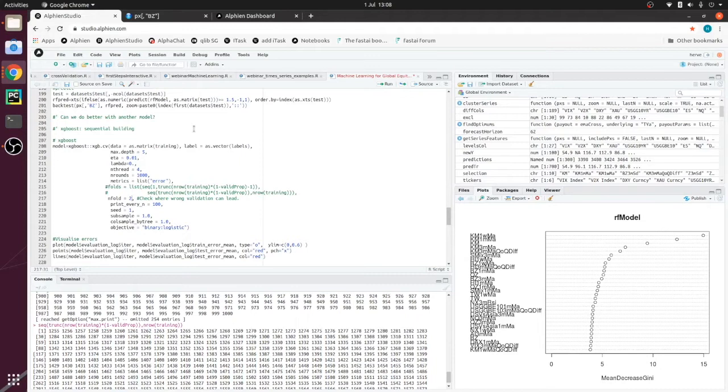So the latter is not possible. You cannot code in Python locally and then drop it in Alphien, because all the work that is done during competitions is done on our server, on the Alphien server. The reason is when you do a competition on Alphien, you are building a strategy, and this strategy has the potential to be distributed to asset managers in the future.